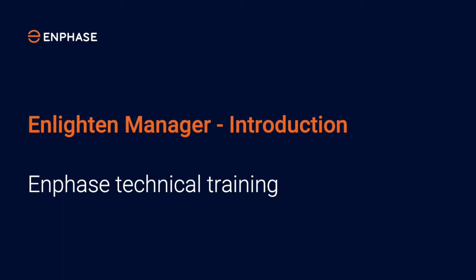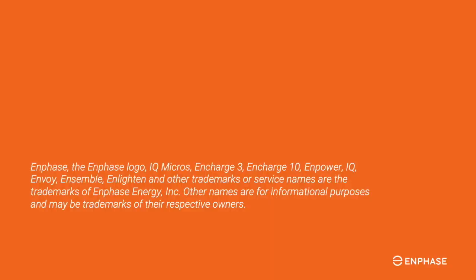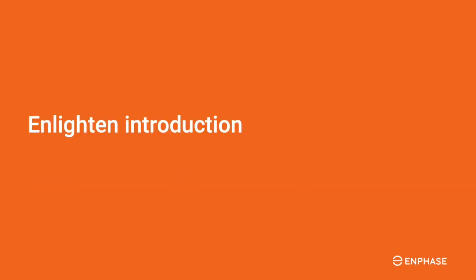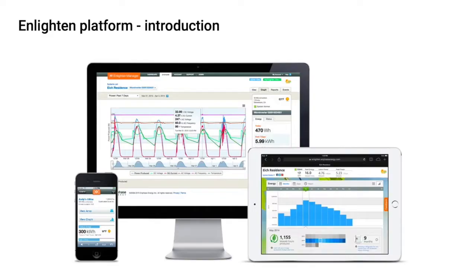In the following, we will introduce you to Enlighten Manager, the monitoring, fleet management, and intelligence platform for Enphase solar professionals. In addition to Enlighten Manager, there are several variants of Enlighten, web software and mobile apps that are designed for different user groups. We will focus on Enlighten Manager with occasional references to My Enlighten and Enlighten Mobile, so you're aware of what the system owners see and experience.